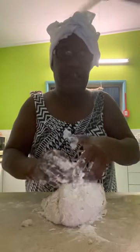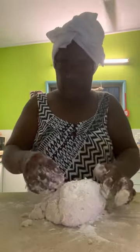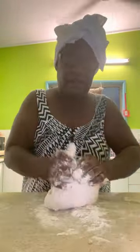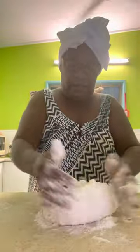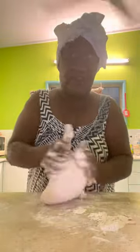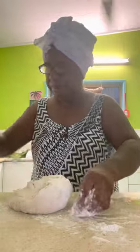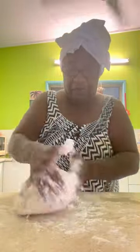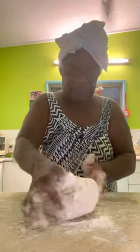I wonder what everyone's going to have for supper tonight. I forgot to show you what I made for supper yesterday — I was boiling two pasta, and I made soft scones. This morning it was all gone! I made one ice cream container of soft scones for cake with fish and it was all gone — really nice and tasty.